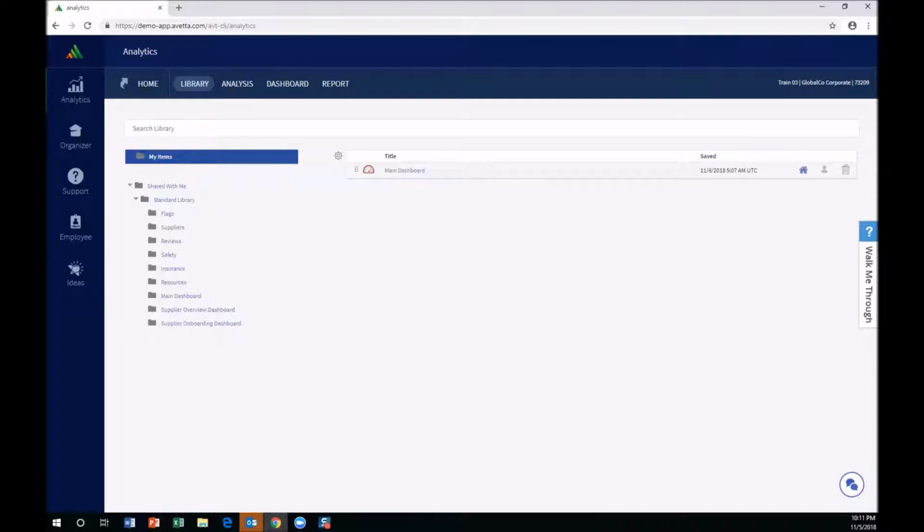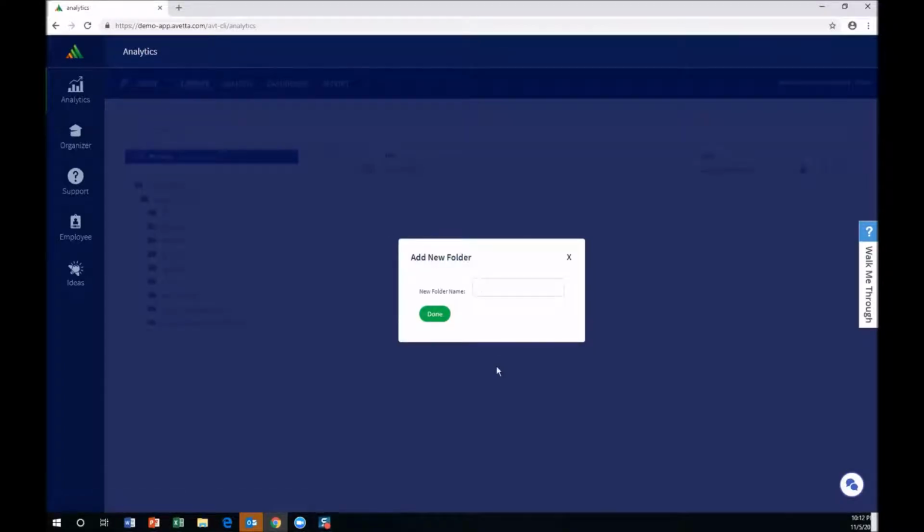So the first thing that we want to do is I'm going to copy an analysis. And when I copy the analysis, I want to put it in my own folder. So we did that in the first class where we said we want to add a new folder, and this gear goes with this folder. And I'm just going to call it Nancy's folder.